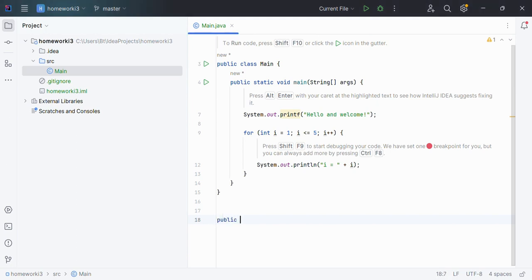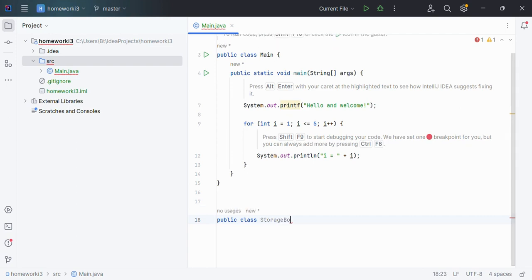Okay, public class StorageBox T, and private T items. Let's create private fields.